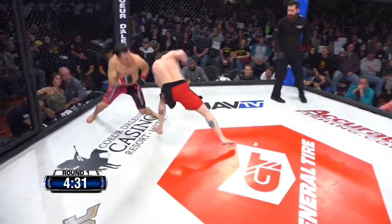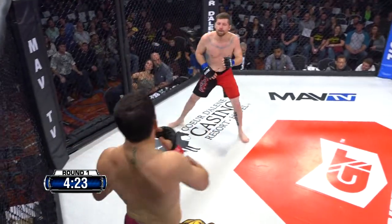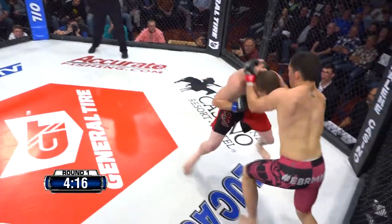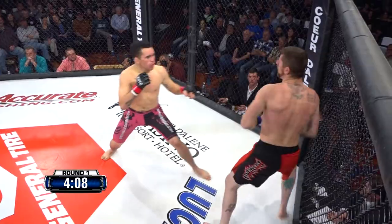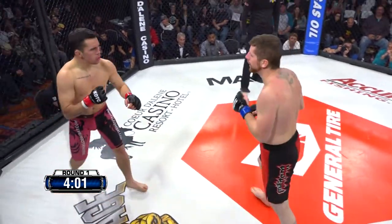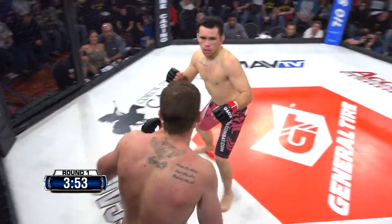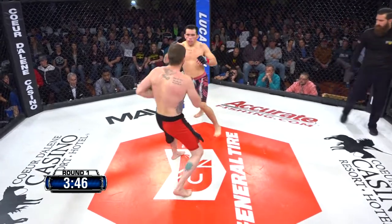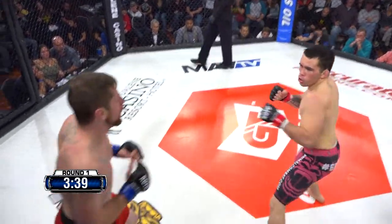Waiting for that opportunity. Dempsey coming in, swinging. Right here, you can see that Ross with a nice shot, tries to deliver a knee. Got that plum going, backs up. Takes another shot. A little stand-up war going on here. More shots delivered by Elijah Ross. Ross comes in with a big right. Dempsey takes another shot by Ross. Ross with the counter strikes here.